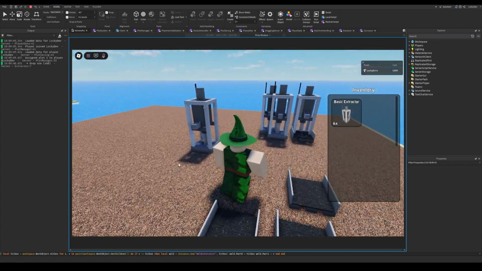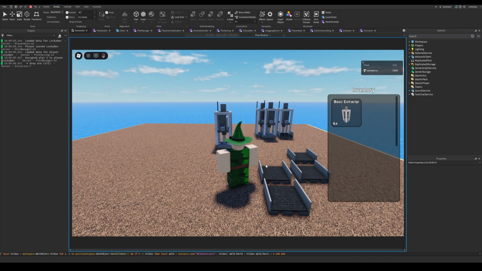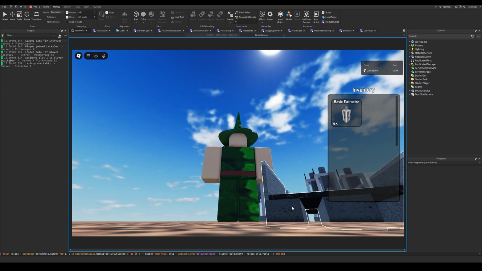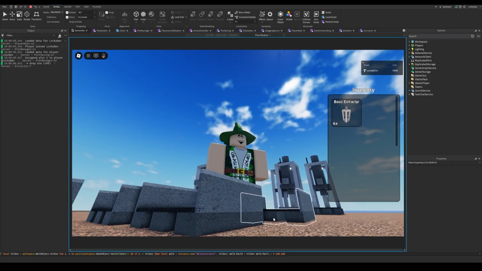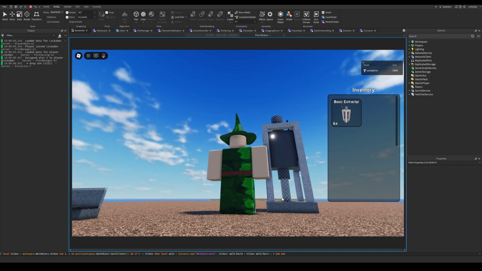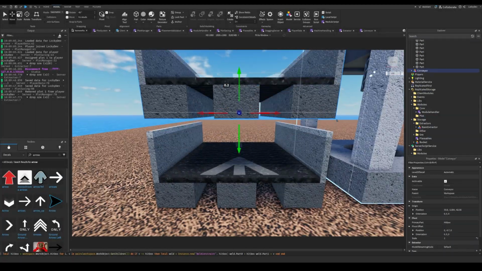Okay, that's pretty good. So one thing now is we have to actually get the conveyors to move stuff that's on top of them. So I'm going to use physics for this. Oh, I need to fix something. You can see here that the object is in the ground just a little bit, which is not good. That means we need to move up the pivot on it.